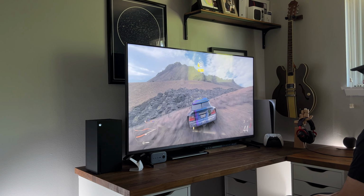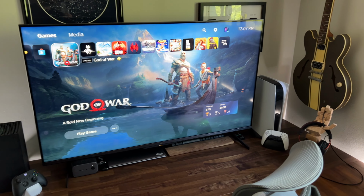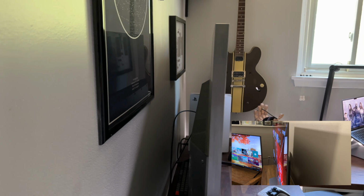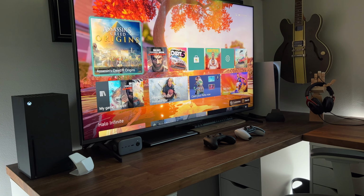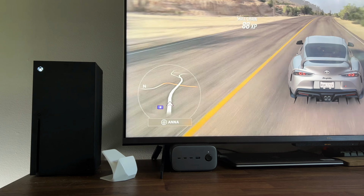If you're unfamiliar with the TCL R646, it's one of the higher end TVs coming out of TCL's lineup, not to be confused with the R635, which won't have HDMI 2.1 support. It is a mini LED TV, so it'll be a little bit thicker than an OLED, but you've got to dissipate that heat somehow. The TV itself is built really well, and I seriously dig the brushed metal frame. That and the bezels are super thin. It actually fits easily into almost any setup.